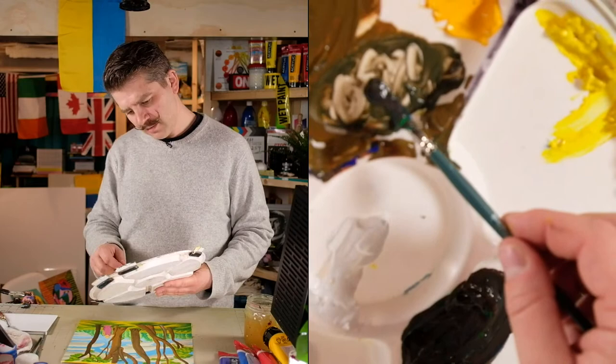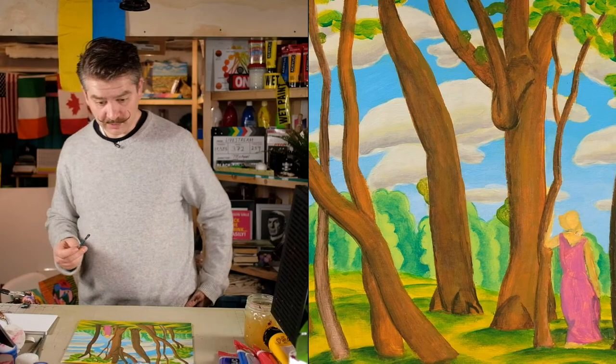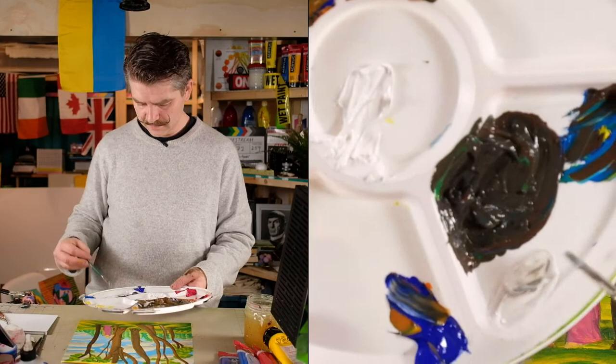Now that's not much. It's a little bit darker than the color I was just using. The other thing is that we'll probably use this in a little bit higher concentration. Or maybe, I don't know, let's think about it. So I just put some matte glazing fluid here. It's a lot of paint.